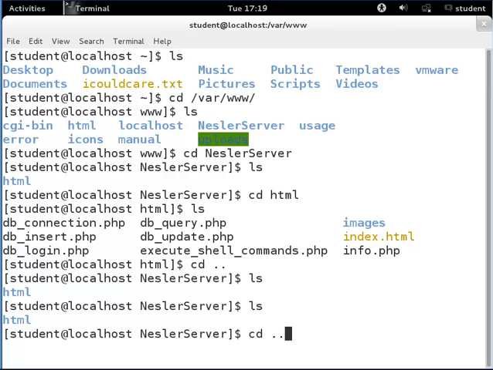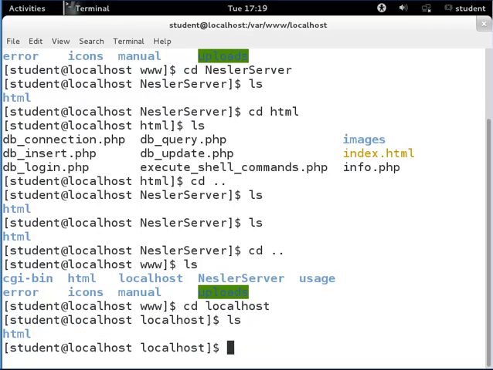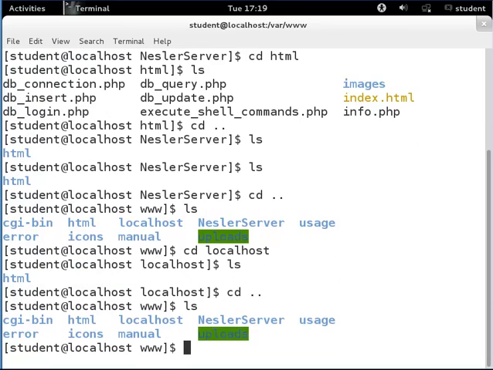So let me cd out of this real quick. ls. I also did one for localhost here too, just to show multiples of it. So here's localhost, and there's that user account, and there's HTML for it. I could have done student for one if I wanted. But it gives you some idea. Making sense? Okay.